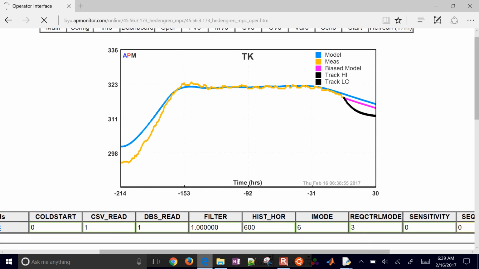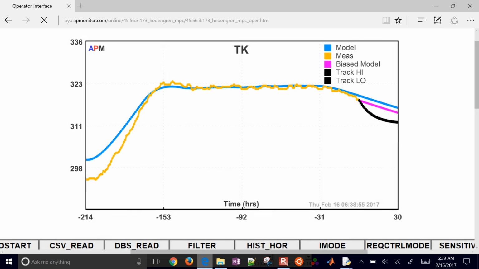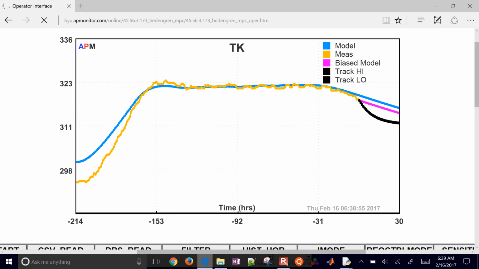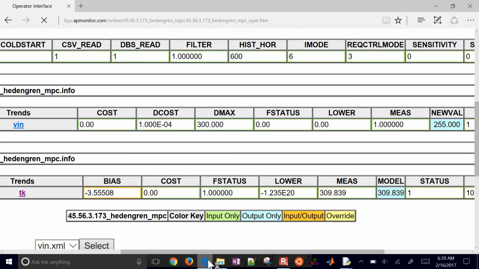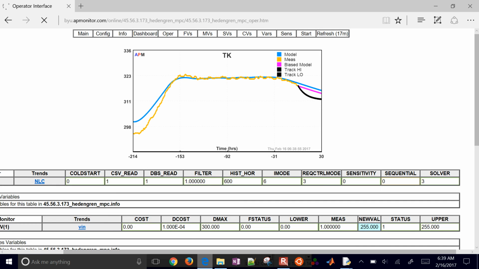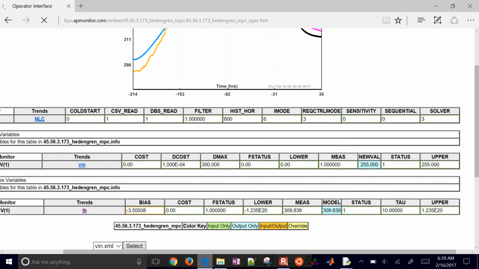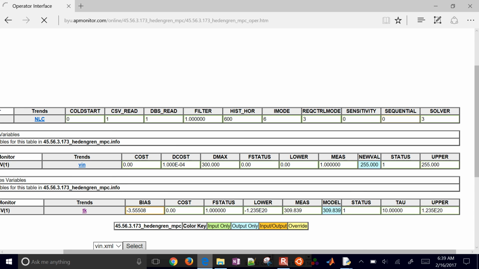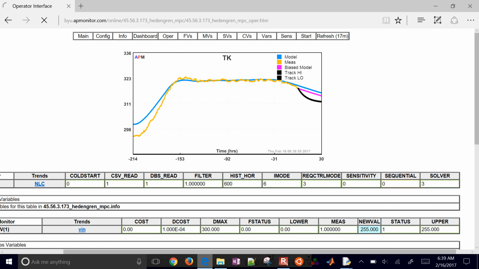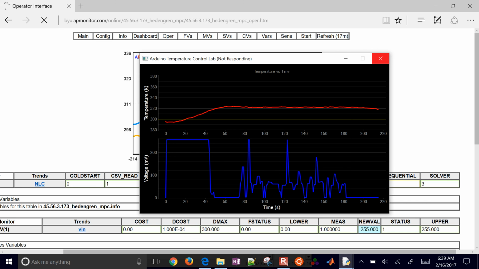The yellow is the measured value. The blue is the model predicted value that we got from our regression. So you can see it does a fairly good job. There's still a little bit maybe at the beginning, but it looks like it's tracking fairly well throughout. Okay, so let me go back here and see, so this is still coming along. I'm going to refresh that trend one more time. Sometimes the flash player is just a little bit slow on how it does this. Let's see if this thing is still going too.